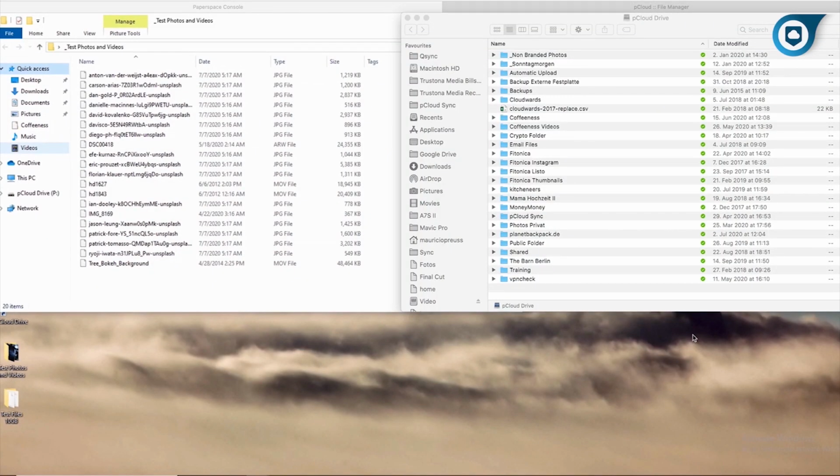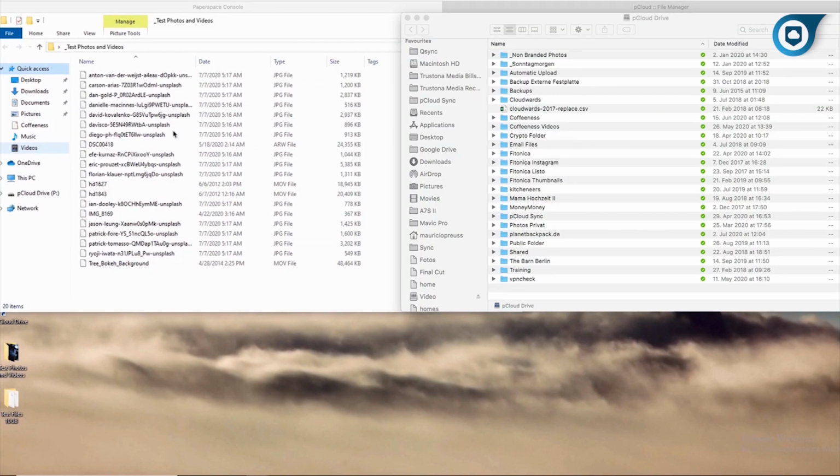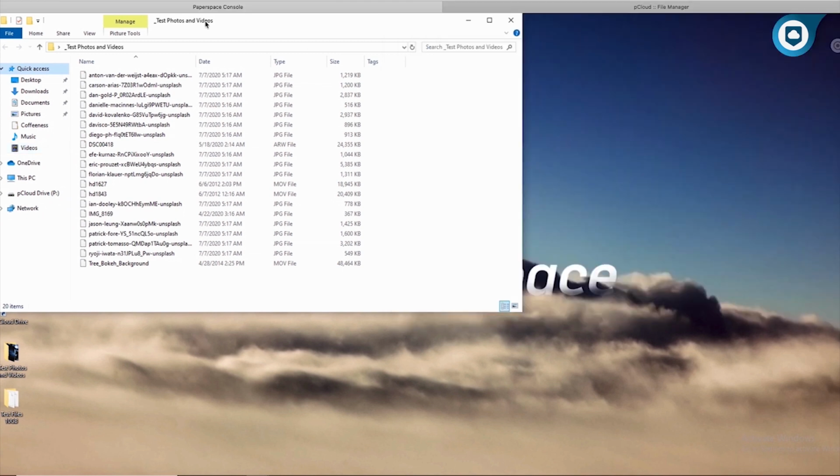Okay, so here we are in 2 systems. On the left side is my Windows computer, and on the right side is my Macintosh computer, and I'm connected to the pCloud Drive. Remember that when you look at files on pCloud Drive, you can only look at them if you are connected to the internet. That's what Drive requires, because it downloads the files for you to view. If you sync files, however, then you can also access files offline.